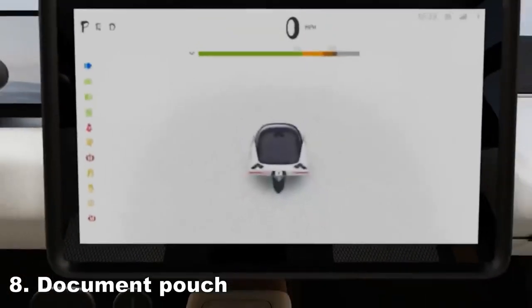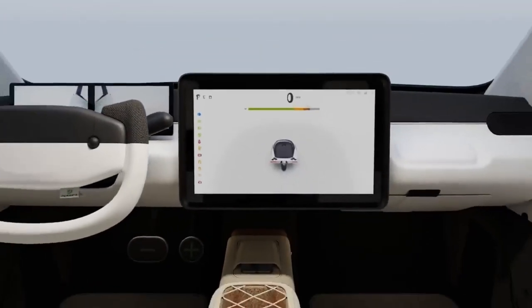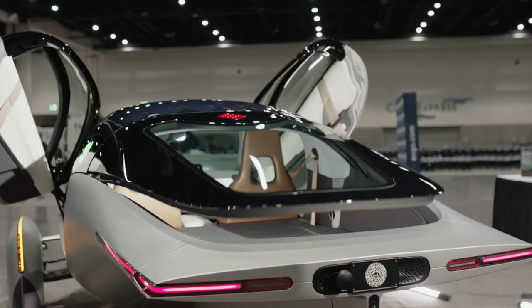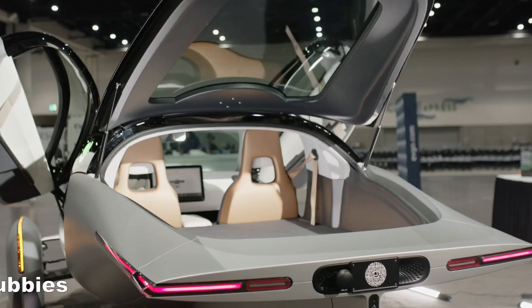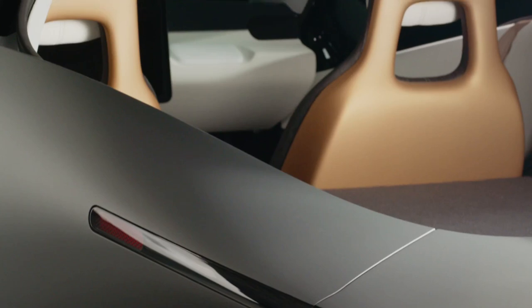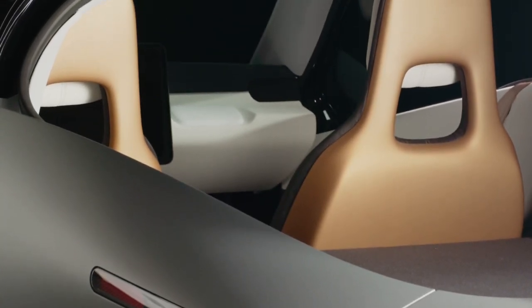A document pouch, or what the chief of design has called the soft glove box, will be integrated into the dash. So there's no standard glove box, just a simple pouch to hold documents. Then there's the cubby areas directly behind both seats — that'll be storage with enough room for a bag or purse. We should see more of this on Delta.